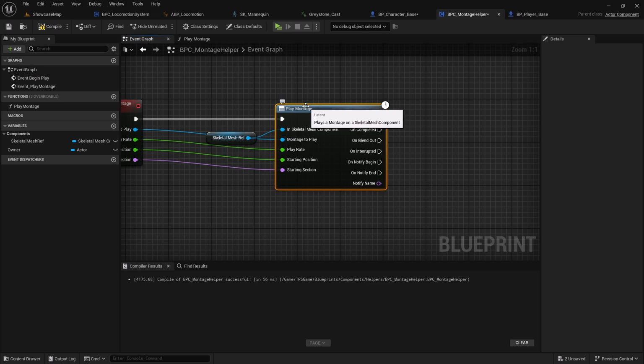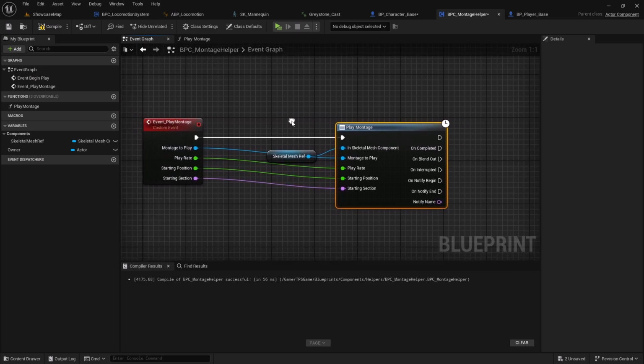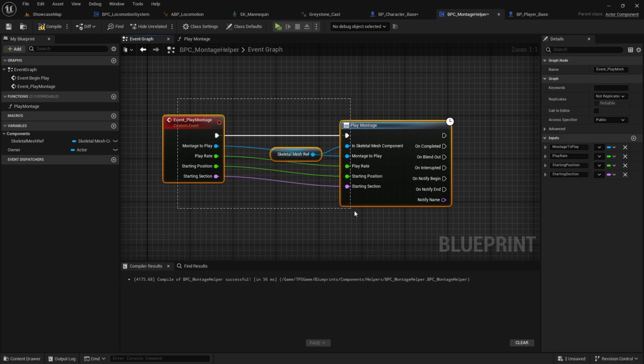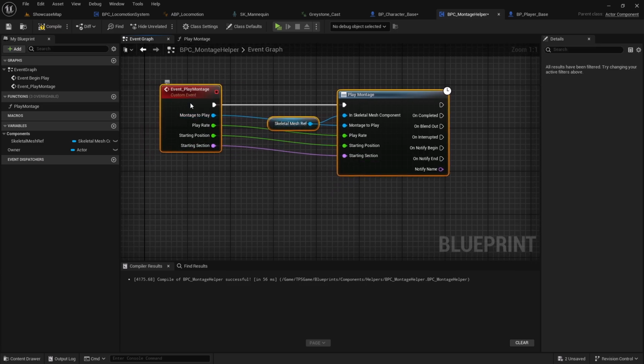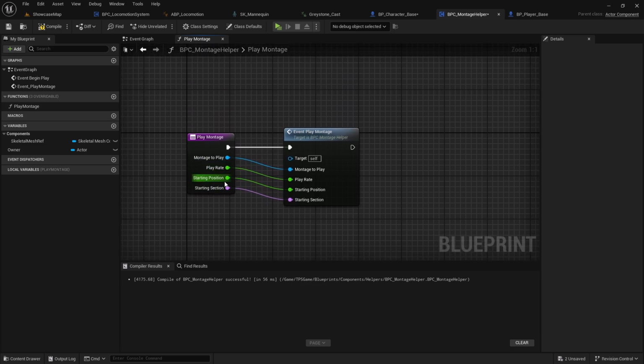So this is a latent function. Therefore, such events or such functions should be called in the event graph level as an event, not as a function. That's why I first implement this event, and then I can call that event at my function level like this.